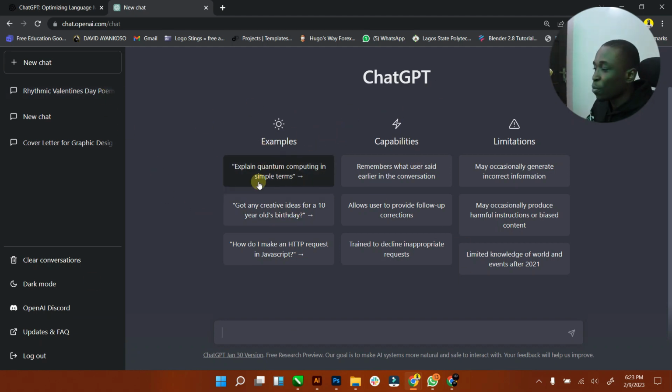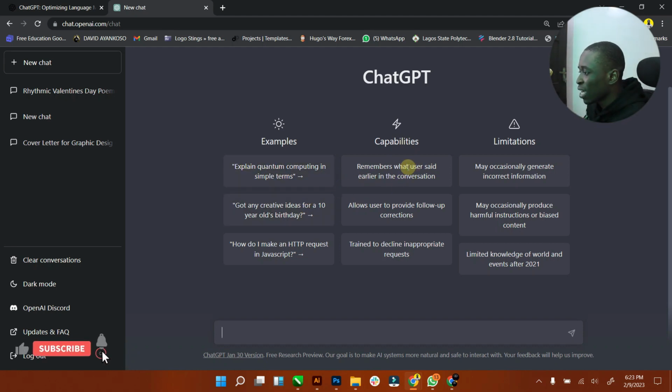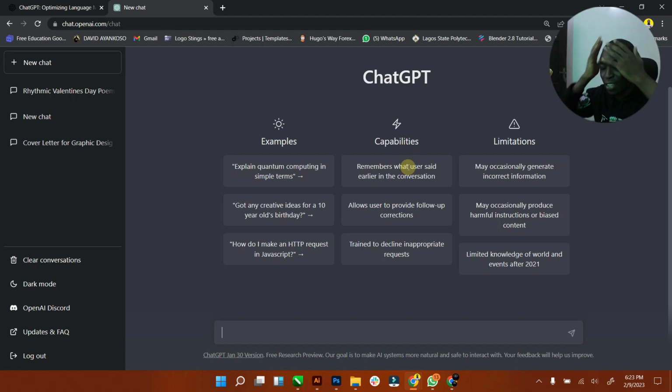They've given you some examples, like you can ask it to explain quantum computing in simple terms. It has limitless capabilities. It's like you're talking to a robot that has information of the entire internet, probably from 2020 to 2023. So imagine how limitless it is. Let me give you an example.